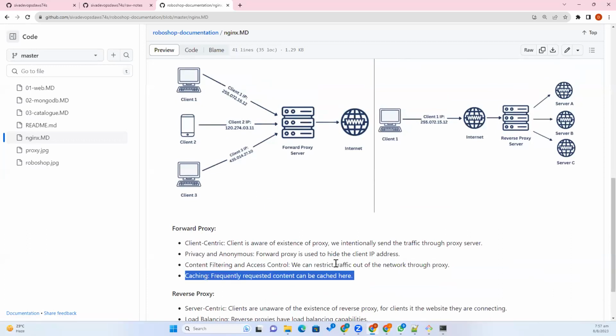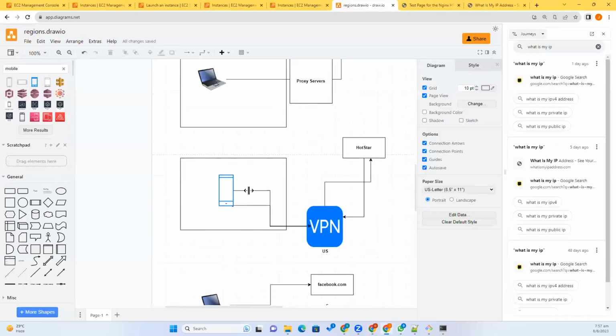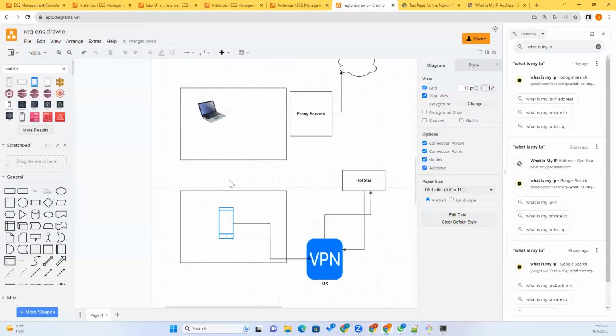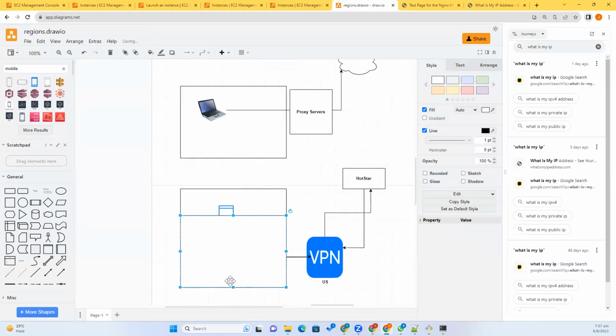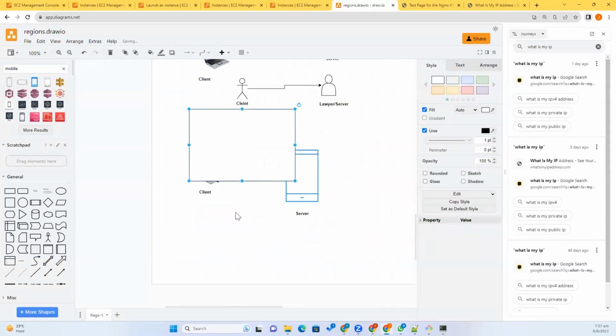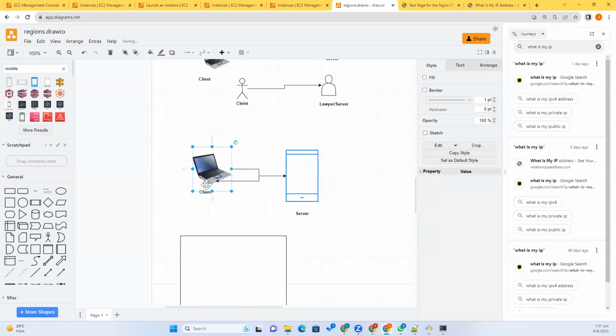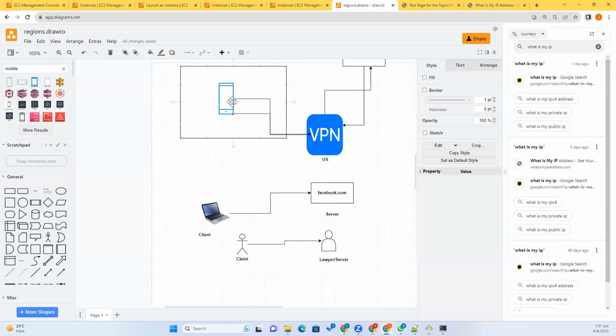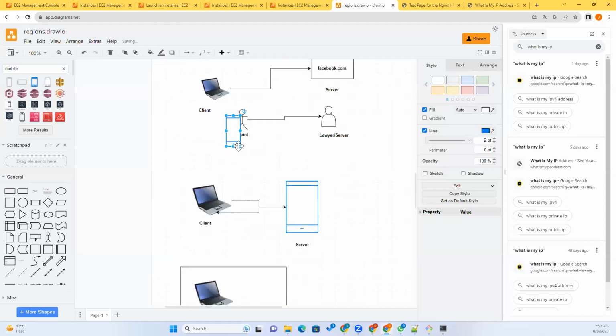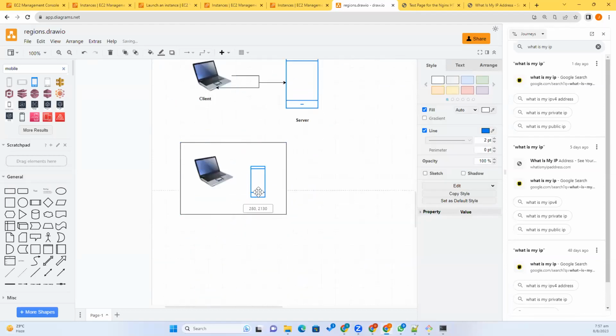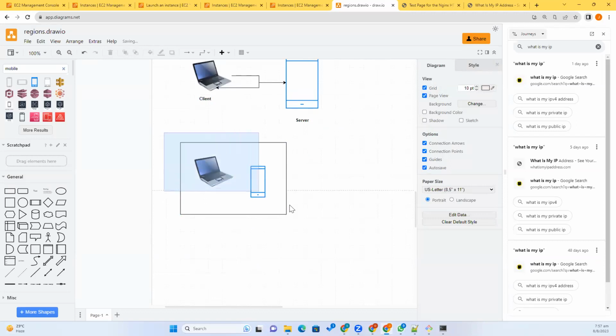And caching. So caching is also there because you are connected to an ISP network. Okay. So this is your home, and you have your laptop and you have your mobile. Okay. And this is home 1.